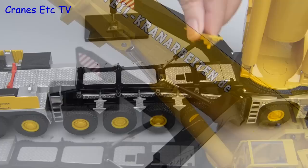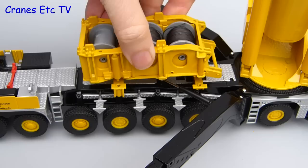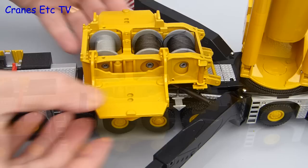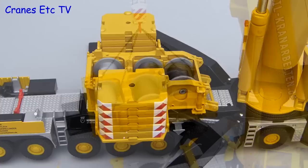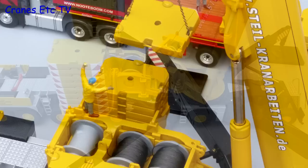With the boom up the crane can now erect its own winch assembly and ballast. To facilitate that, a couple of beams clip onto the carrier deck and are used to temporarily land the winch assembly, with pins that slot into the beams just below the modelled hydraulic jacks. Next to add are two counterweight trays — get them the right way round because one has holes which need to face towards the back. The trays hang on by hooks and then you can load up the counterweight blocks. Because the model follows the design of the real crane it is possible to form some very interesting poses that make good model displays.